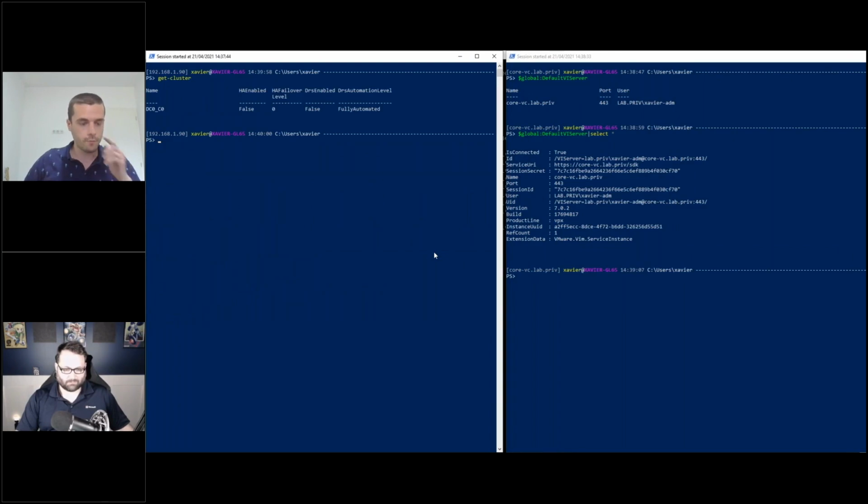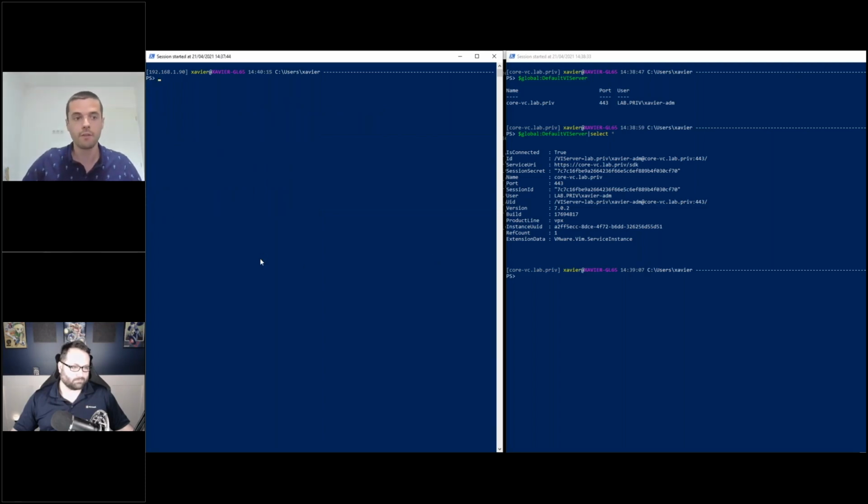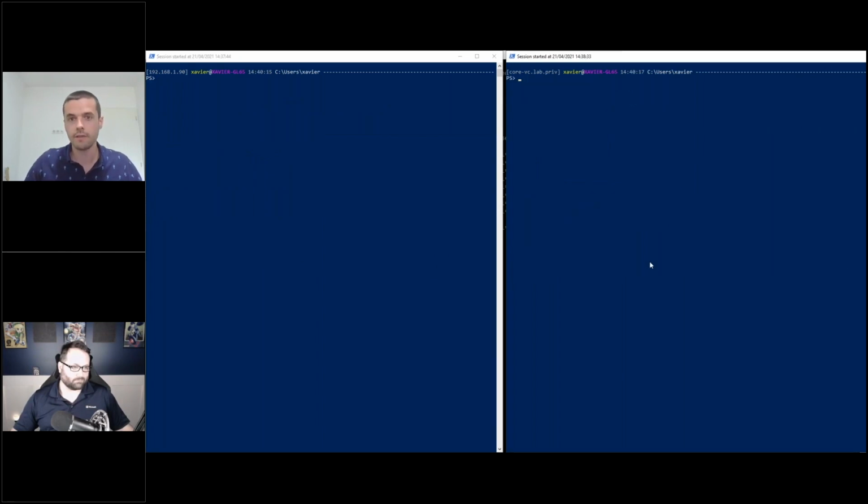So get cluster. You get a bunch of VMs that are already provisioned. As you can see, there's 4 VMs powered on. You can do whatever you want, but some things will have a different behavior. So as an example, I'm going to take the creation of a template. So on my fake vCenter, I'm going to create templates from a VM.